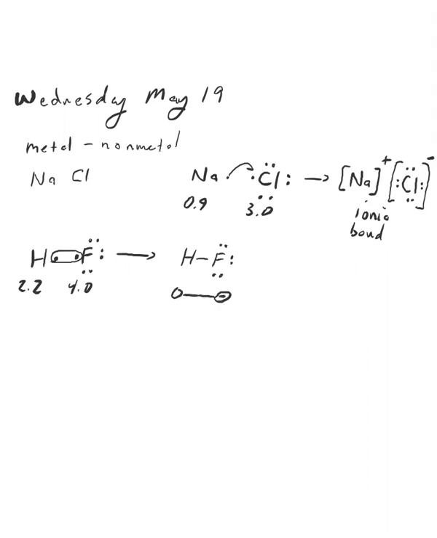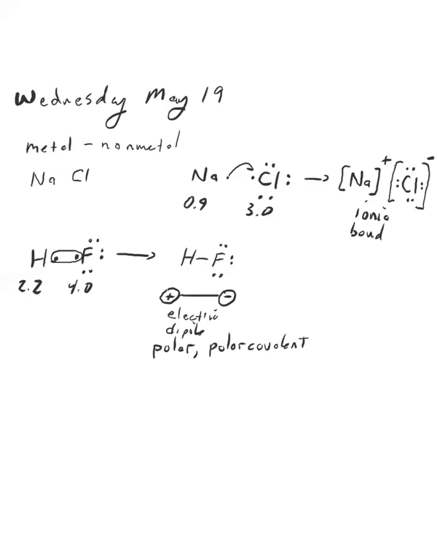So you have a negative end on the more electronegative atom. Let me make these little circles bigger. A negative end on the fluorine atom, a positive end on the hydrogen atom, and you've got your electric dipole. Right, so this molecule will behave as though it has electrical properties. Okay, so we call that a polar bond, or sometimes it's called polar covalent. Okay, it's an electric dipole.